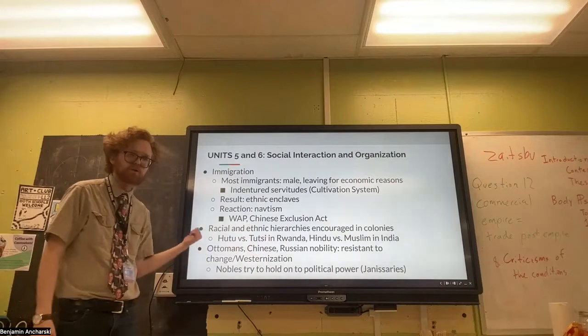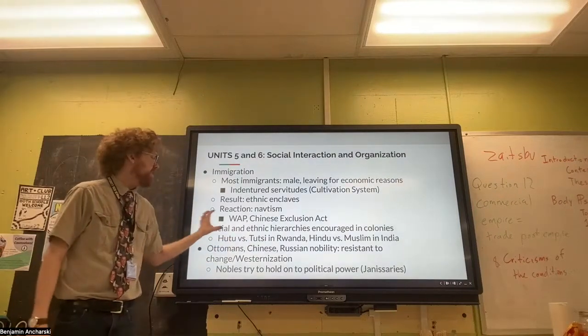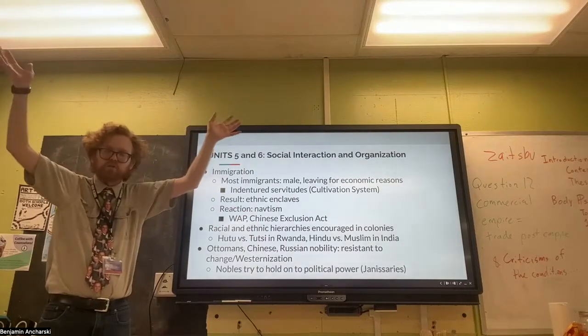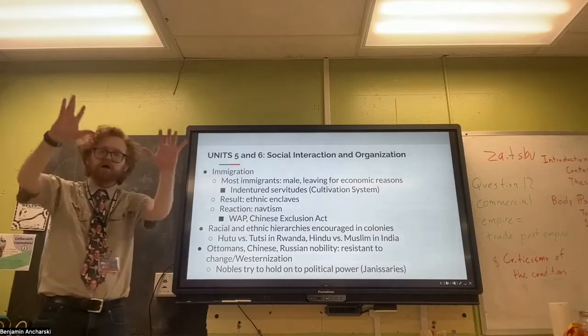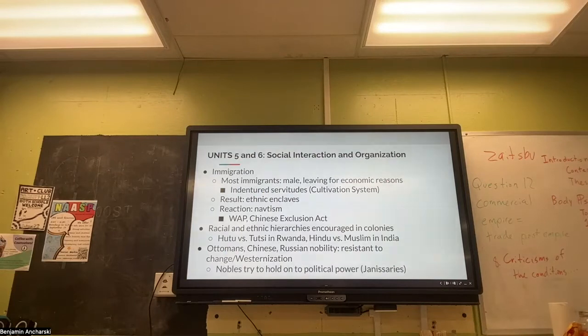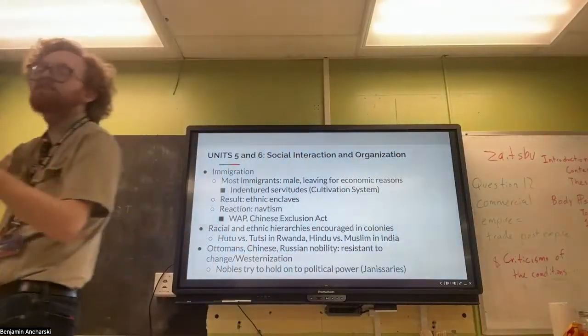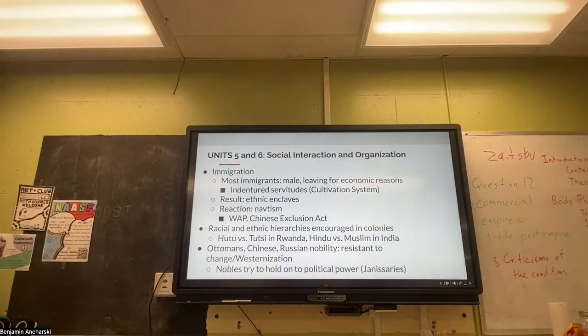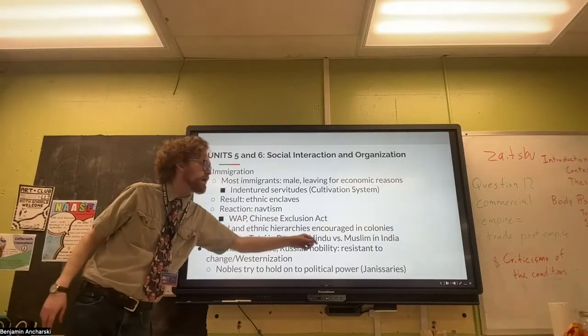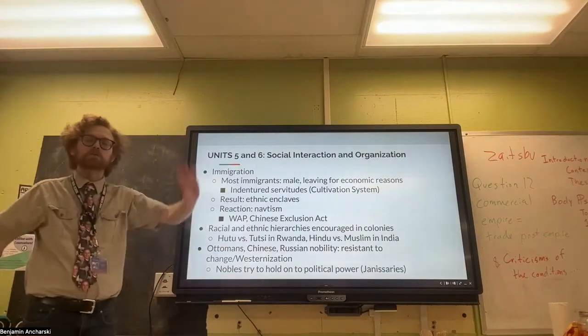So in Rwanda, the good example is the Hutu and the Tutsi. The Tutsi were a small minority, but the Belgians thought they were ethnically superior for some reason. So they put them on top of colonial Rwandan society, and that led to a lot of resentment from most of the people living in Rwanda, the Hutu. And the reason why I bring up these two groups, of course, is that this is going to help explain post-colonial ethnic tensions, the Rwandan genocide being a good example of that. But another social hierarchy being enforced during the age of imperialism, Hindus versus Muslims.